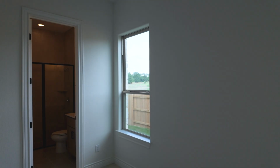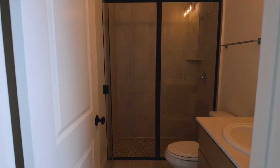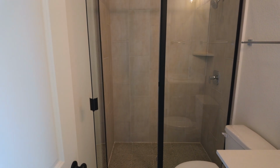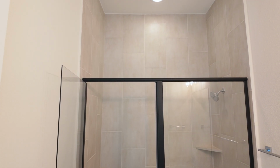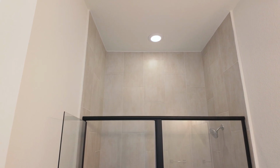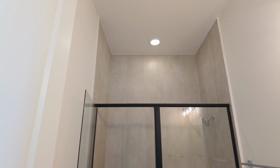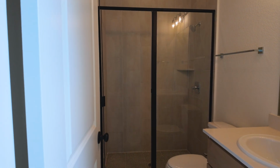Sitterle Homes has been around for 60 years. They're based out of San Antonio, Texas, and they really, really focus on high-end design and amazing quality. They're one of the only builders I know that offer spray foam insulation standard on all exterior walls. A lot of other builders, it's an upgrade, it's a charge.